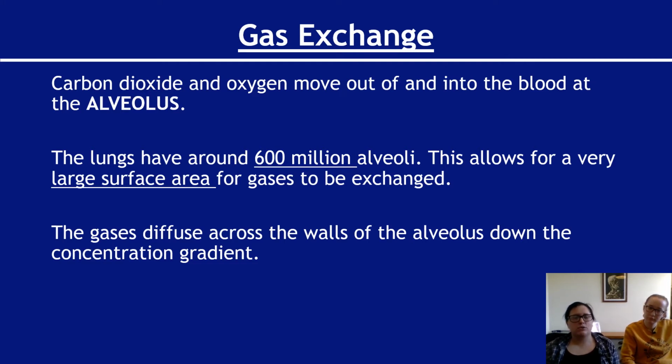Now the gases are going to diffuse in the alveolus, go back to that. The gases are going to diffuse across the walls of the alveolus down the concentration gradient. So they are going to be following passive transport, more specifically diffusion. And this is because, remembering the rules of diffusion, molecules move from the higher concentration to the lower concentration, down the concentration gradient. So in the lungs, with a lung full of air, we would expect a higher concentration of oxygen in the air that we've just breathed in, and a lower concentration in the blood. And the same thing for carbon dioxide: we'd expect a higher concentration of carbon dioxide in the blood and a lower concentration of carbon dioxide in the air that we have just inhaled.